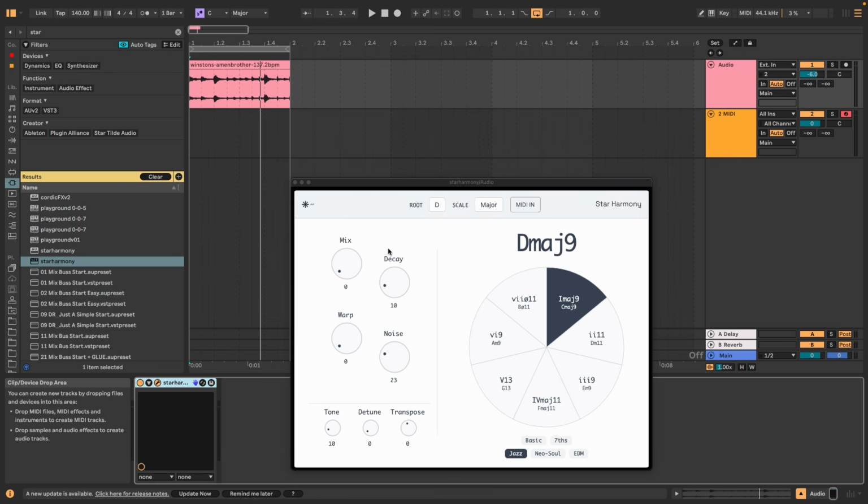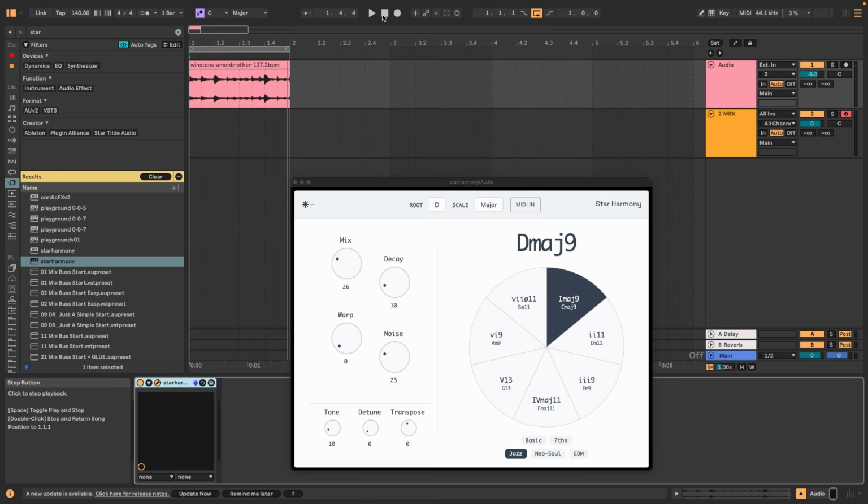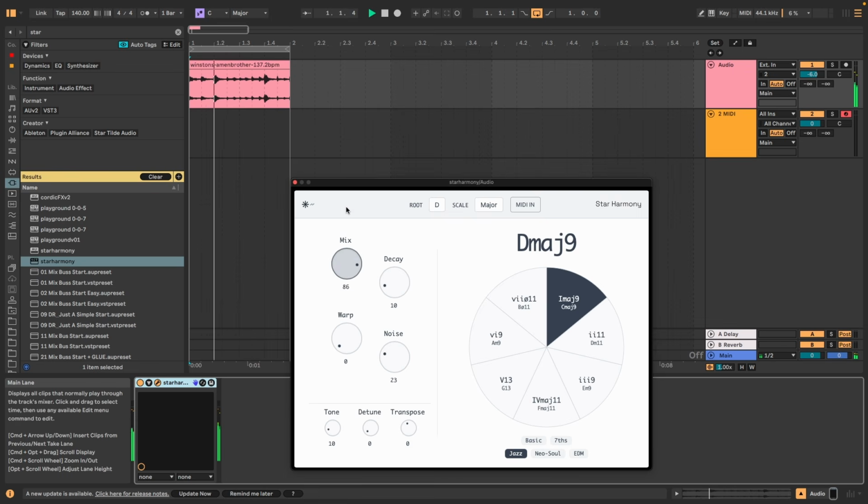Here's the drum loop with the effect with the mix all the way down low. This is the drum loop normally. All right, kind of a normal drum loop. Okay, so let's listen to it now when we add our Star Harmony effect to it. As you can see, it adds in those smooth harmonies and creates almost this really cool kind of resonant texture, almost like a string-like sound.